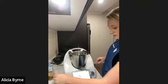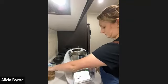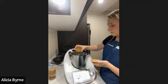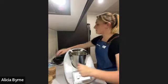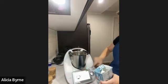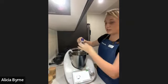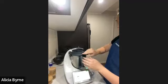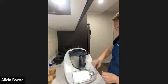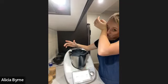So we've got cumin, coriander seed, and some cinnamon. Salt. And some ground pepper. So the beauty of cooking with the TM6, if any of you don't already own one, is you can add and change ingredients whenever you like, and if you do not like something, so for us, it is the chili. This one's actually going to cook it now for me for 3 minutes. So we're just browning off the onion and the garlic in there, and the onion's still running.